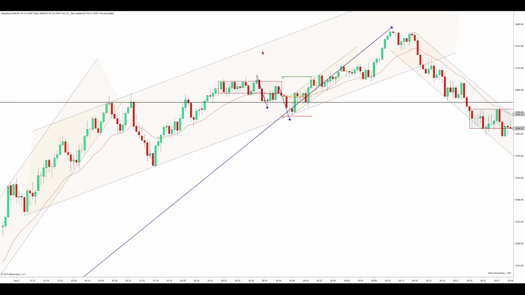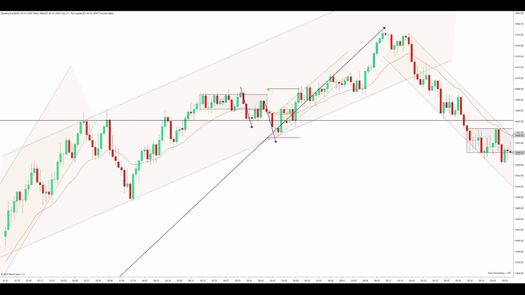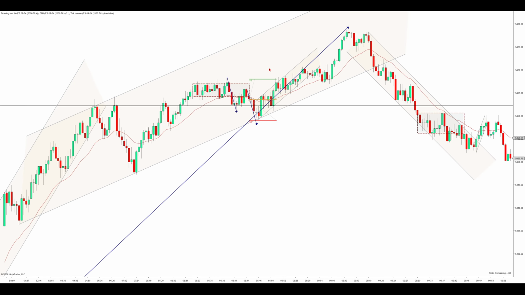Now, usually I'd like to see the first leg not reach the overnight high, because usually that would mean that the second leg is going to fade back in and then struggle to get back out. But in this case, we had this wider trend line that was supporting us here. So even though this first leg is already retesting it, by the time we get this second leg, yes, it's fading back in. However, it's still holding off of this channel right here and then pushing back above with this very nice bullish bar. So I like this trade right here a lot. Two attempts to fade. This is a fade failure off the trend line going into this wider channel. So I really like that right here.